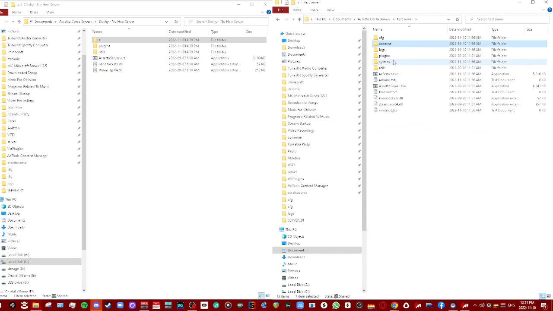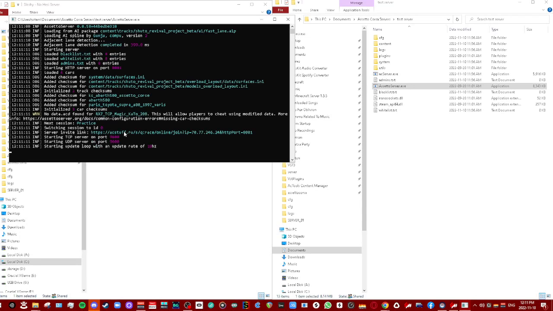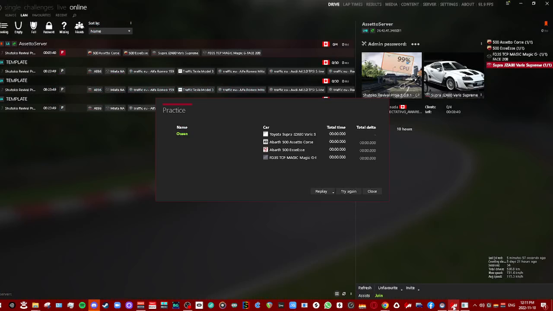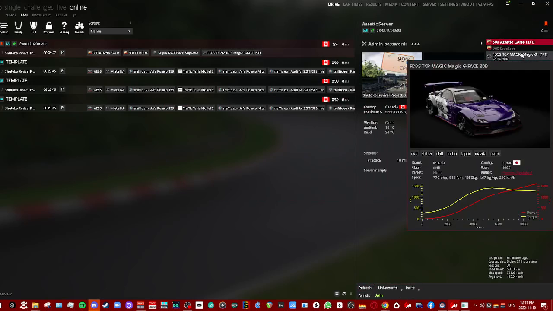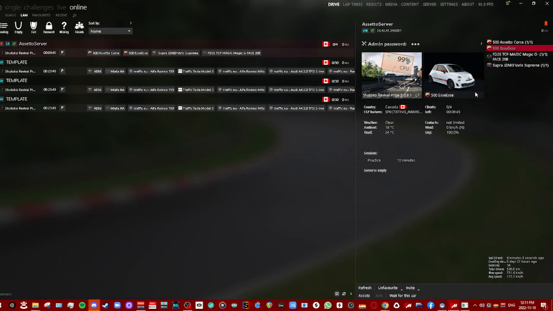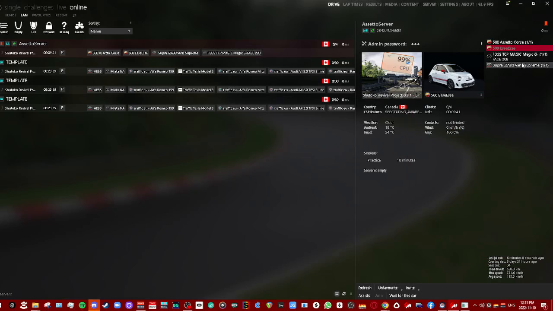Yeah, reading the logs is hecka helpful. It's actually what I've been using to debug. So as you can see here, now it's running, it's loading the AI spline, all this stuff, it's done. So now if I go into the server, close, refresh, you'll see what I said was, hey, the SA is the stock car that I want to be traffic. It's traffic. And then these cars here are auto.